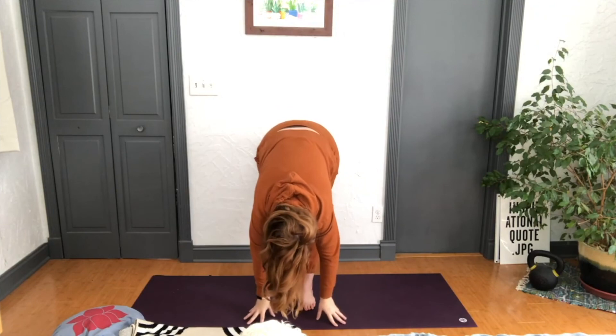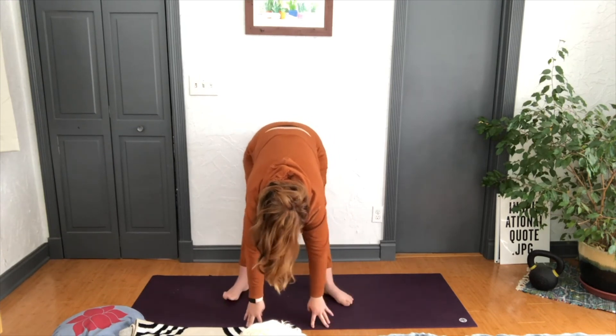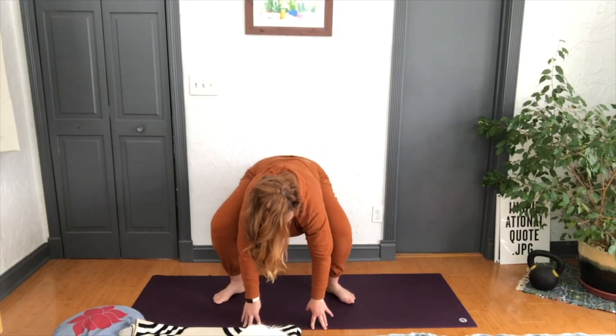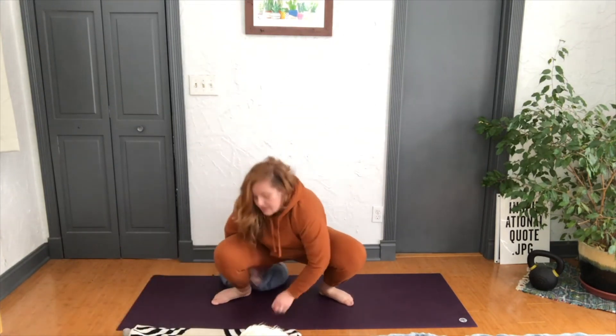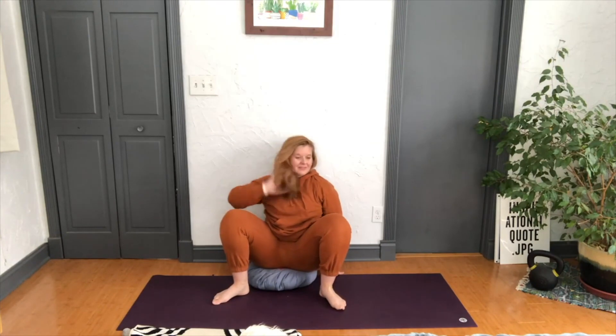Enough of this standing stuff, let's get back down. Find your beautiful mountain pose, we're going to inhale arms up, exhale forward fold, inhale halfway up, exhale fold. From here, walk the feet out a little bit wider, toes pointing out, and if you can, start to just drop the booty so you're finding yourself in a nice wide squat. Now if your hips are talking to you, normal — you can also always tuck multiple pillows, stack them up, and sit on top to alleviate some of the stress. Breathe. Then nice and slow, find yourself on your pillow again, sitting tall, returning to where we started.